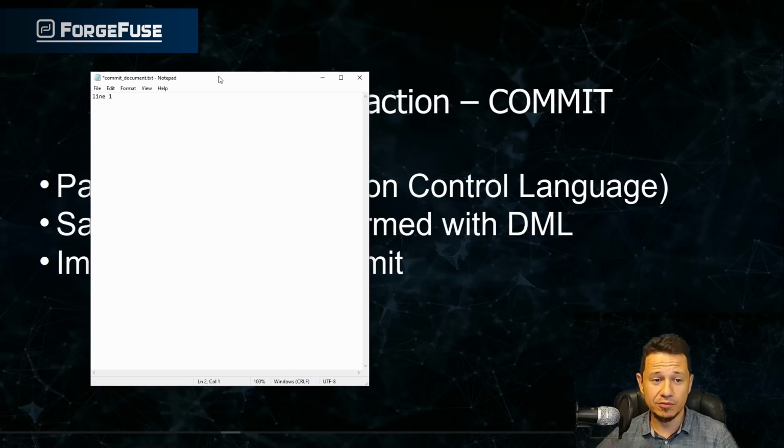So for example, if I have a document saved on a remote server and multiple users can access it, and I have some data saved to it, then all of the users that have access to it can see the current state of that document. If I enter another line in this example document, until I save it, these changes won't be visible to other users. So I'm doing the save, and this is practically a commit on the database.